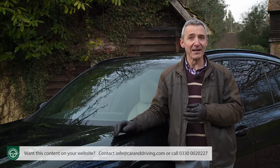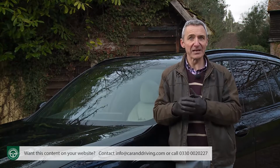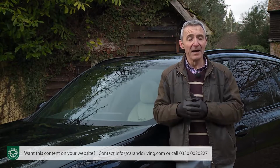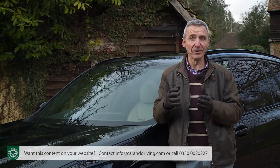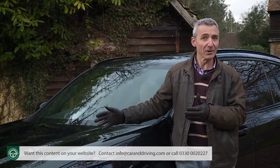entertainment package. Now, that will give you direct access to millions of music tracks from either Deezer or Napster without the need for a mobile or an MP3 device in the car. And now, as part of this, you can access your own music via cloud-based services. So, for example, you could create a playlist at home and then have it available to stream in your car.